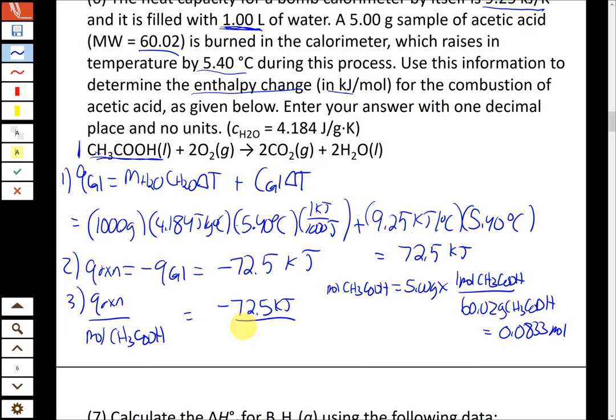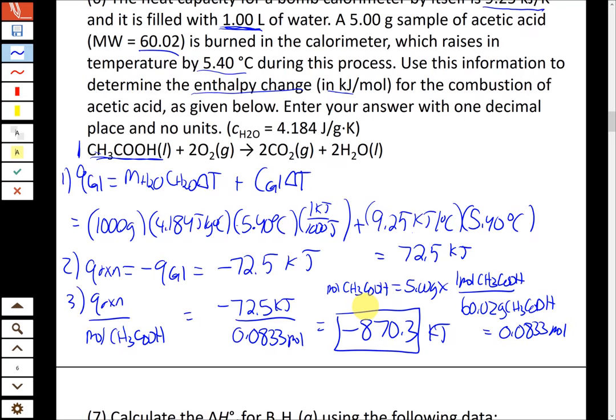So if we divide the delta H, or the heat of the reaction, by that number, that'll give us the delta H per mole of substance, kilojoules per mole. And so that comes out to minus 870.3. This would be another numerical problem, so we would just enter the number into Blackboard without the units, but that would be in kilojoules. All right, so that's the amount of heat, delta H, for 1 mole of acetic acid. We measure the amount of heat for the reaction, which is 5 grams, divide that by the corresponding amount in moles, and that gives us the value there.